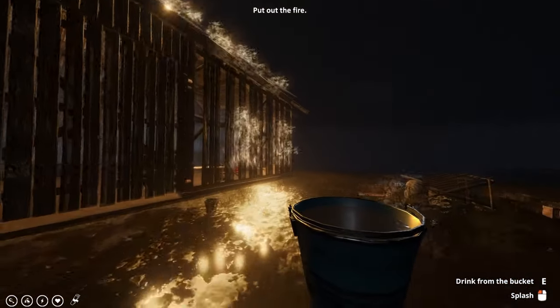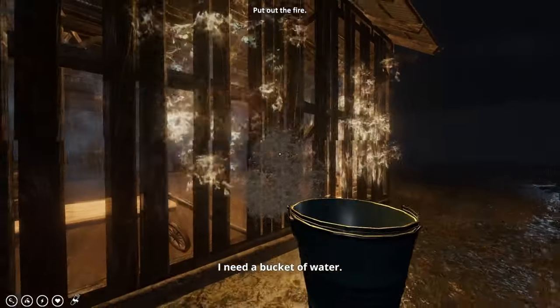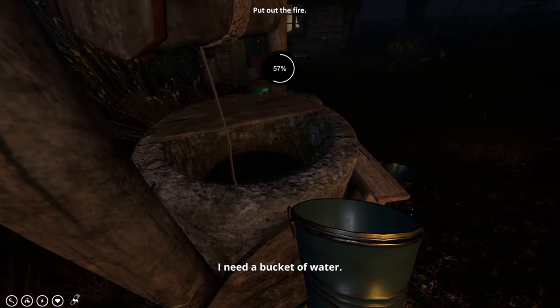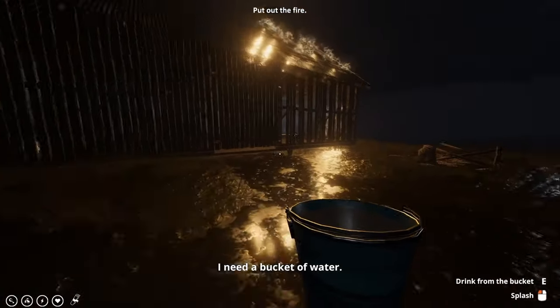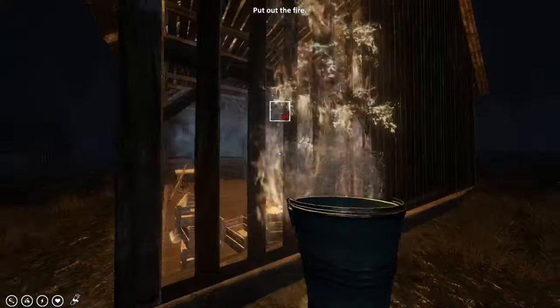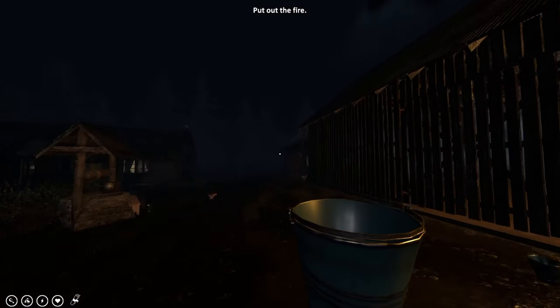All right, we gotta run this way. Splash. Okay, okay, okay. I see you. This will take a minute. How do I get on the roof? Oh, there's a ladder there.